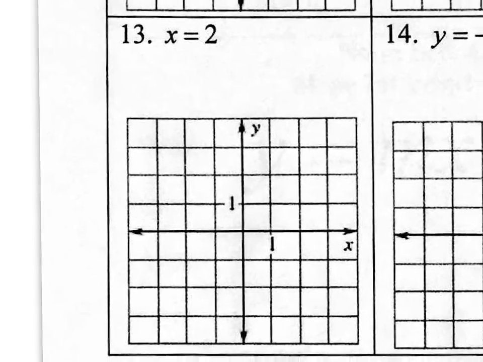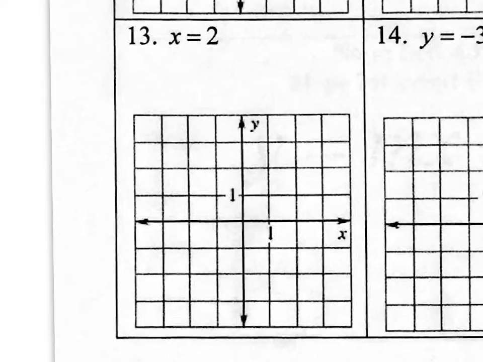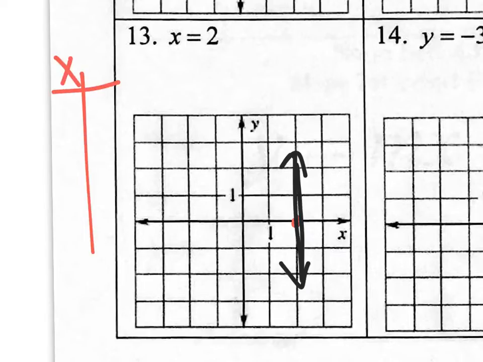a vertical line going through that value at x equals 2. So if you go to the x-axis and you go to the value of 2 and you drew a vertical line right through that value, that would be your graph. Now if you wanted the actual explanation, you could go to an XY table, and the only thing that this cares about is that your x values are 2. So you can plug in anything you want over here.